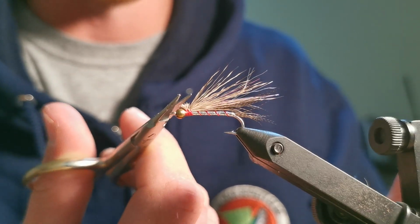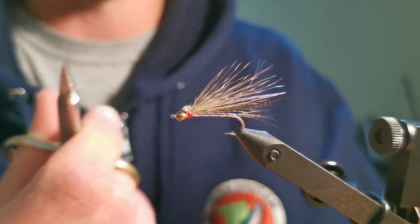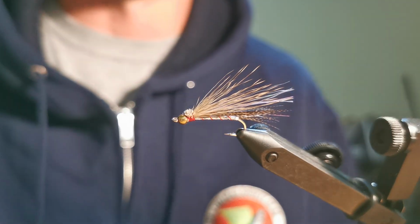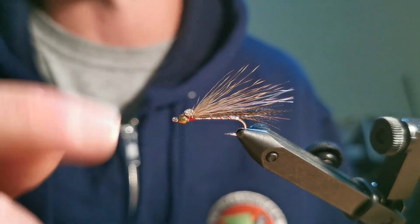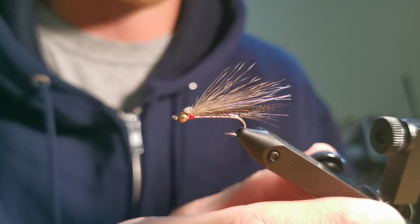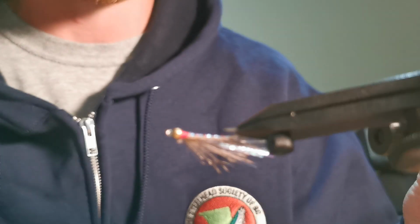If I was doing a dry muddler or a beadless muddler, and I'd be using the deer belly hair, I would have a lot more deer hair and it would go all the way around. All my thread would be buried in that, and then I'd be a lot more careful about trimming those. I'd try to make it into a nice little head. But anyways, that is my favorite beach muddler minnow.